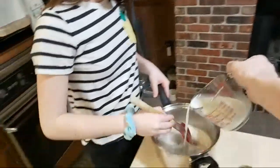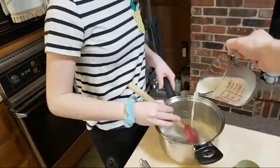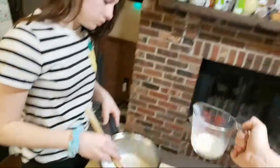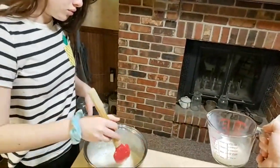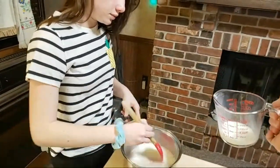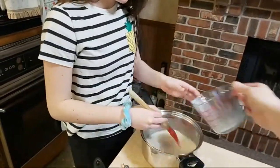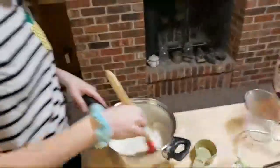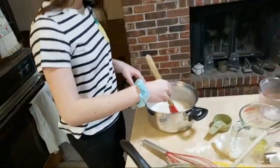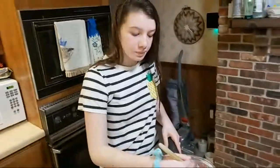All right, get it all mixed in really good. You just got it all over. It's okay. Keep going. Good job. Now, you're going to bring it over here to the stove. Once you get it all, keep going. Get it all in there because then we'll do the egg.